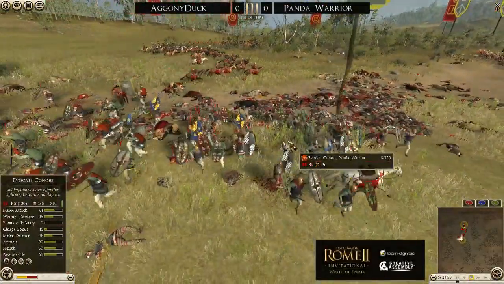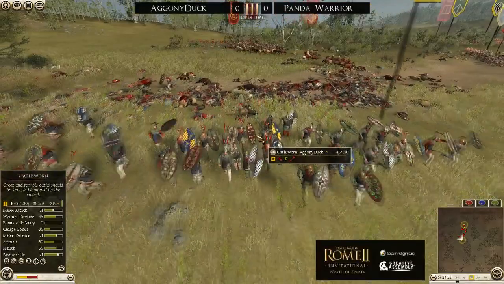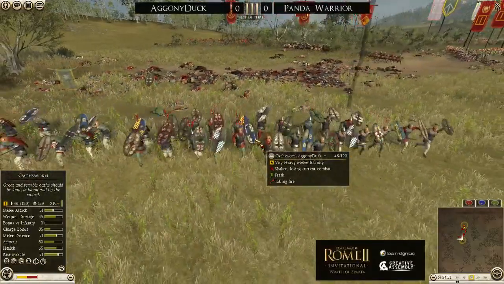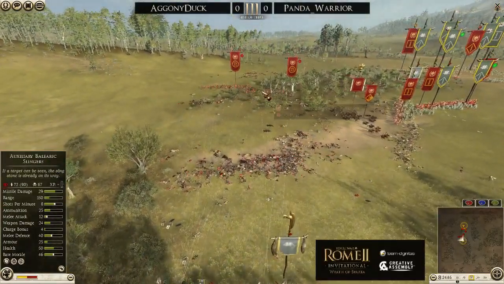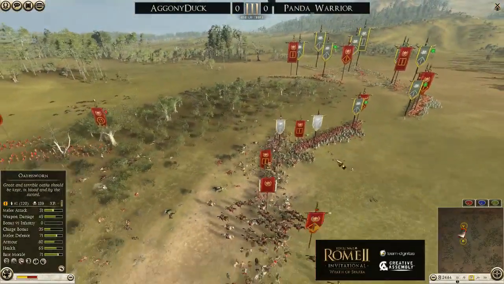Oathsworn might have died. Oathsworn General might have just died. They're in red morale, which doesn't happen very often. They're taking fire, losing current combat. General's still alive, but they're down to 44 men. Really good target firing from the Balearic Slingers. Just did a ton of damage there.